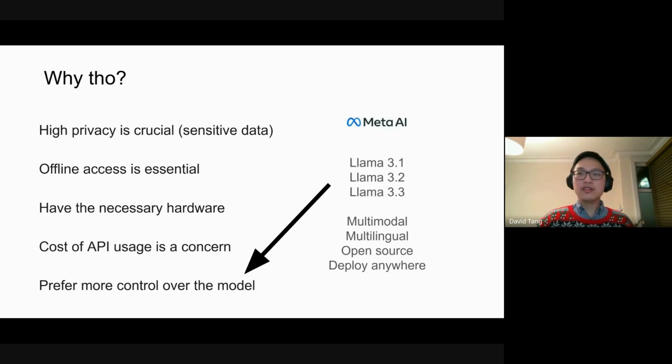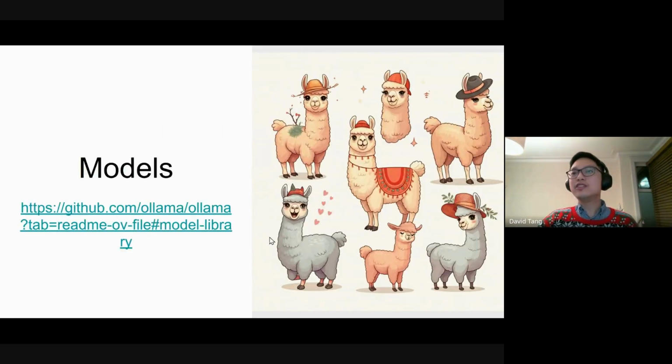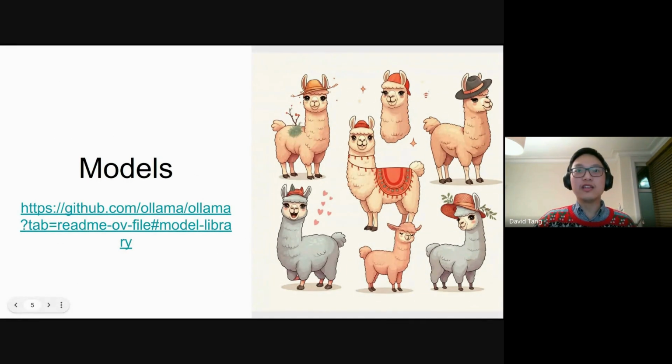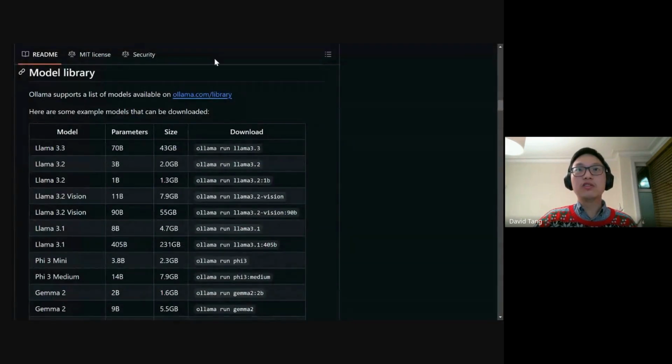So the nice thing is you have these open source models which you know their weights. You can look into what they're used for, their training data, and you can take them and deploy them wherever you want, on your desktop, on your own servers, on your own cloud, right? Yeah, so at this juncture, since we're talking about models, I thought we can just have a look at the models. So if we go on to that link that I showed earlier, this is the Ollama GitHub, and there's a lot of models that they support already.